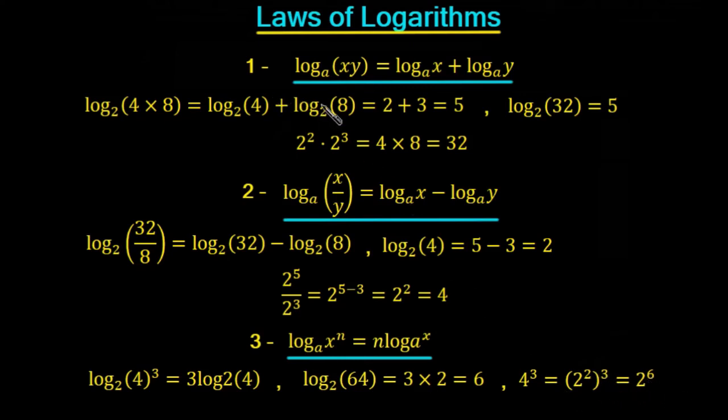So take your time and read through these and see if you can maybe put in different values for yourself. I would keep it to the power of 2 just to keep it simple, but you can put in different values and then see that you can get the left hand side equal the right hand side for each of these. And don't worry too much if you're not following all of that, because again it's best done by example, and we'll go over a few of these examples in the next video.